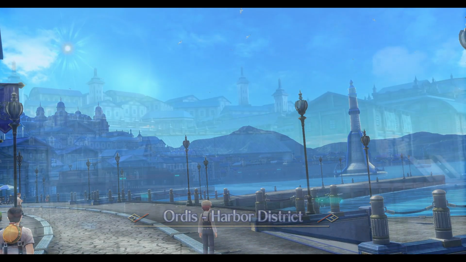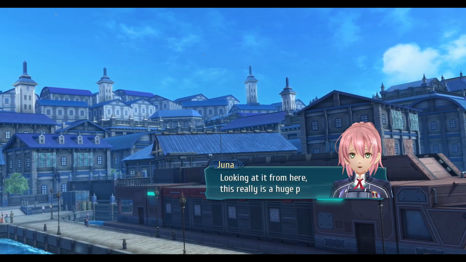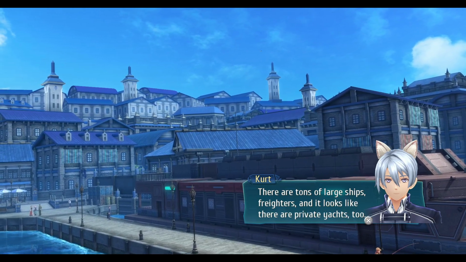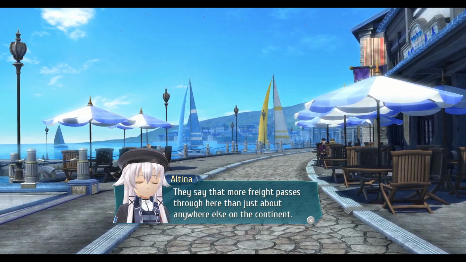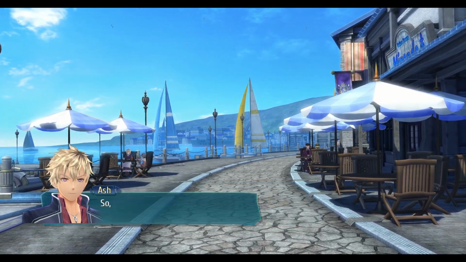Yeah, the water looks a lot nicer here than it did when we were coming in by train. Whoa, looking at it from here, this really is a huge port city. There are tons of large ships, freighters, and it looks like there are private yachts too. They say more freight passes through here than just about anywhere else on the continent. One can see why this place is called the Root of Lemaire's Abundance.